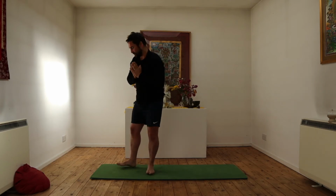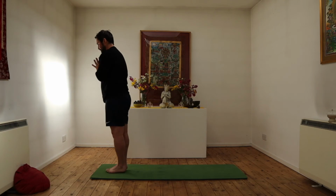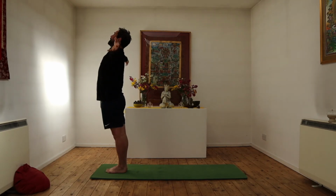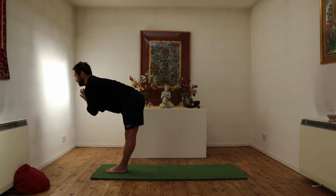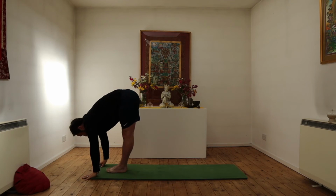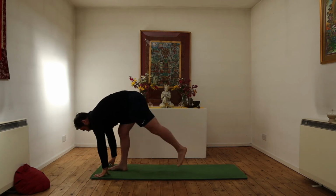Wonderful. So we're going to make our way down. So coming again to the top of your mat, big toes touch. So we'll take a modified salutation to get us to the floor. Wonderful. Inhaling, flowing up with the arms. And exhale, downward flow, forward fold. Inhale, lifting up flat back. And now we'll just walk our feet back to the high plank.